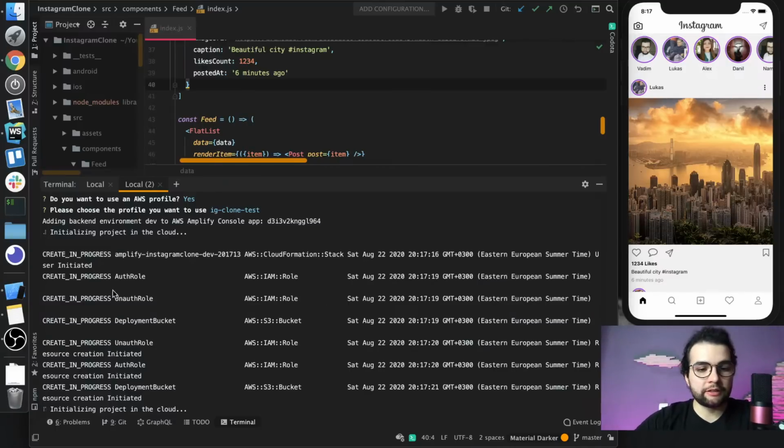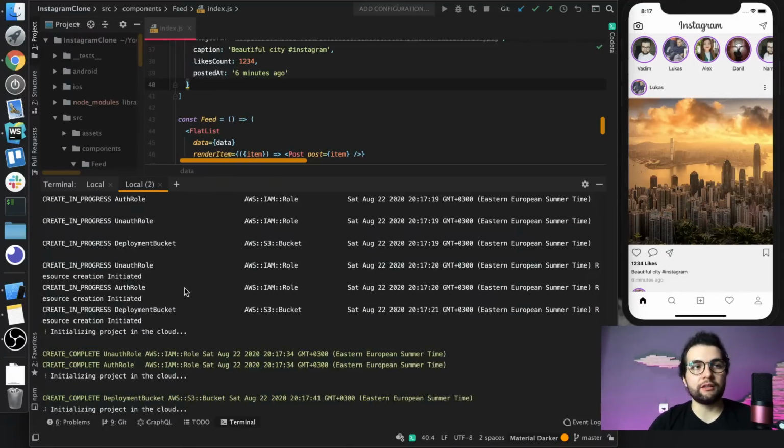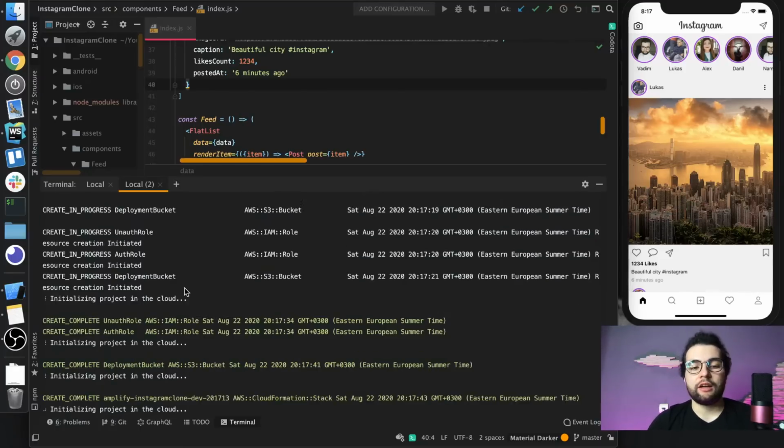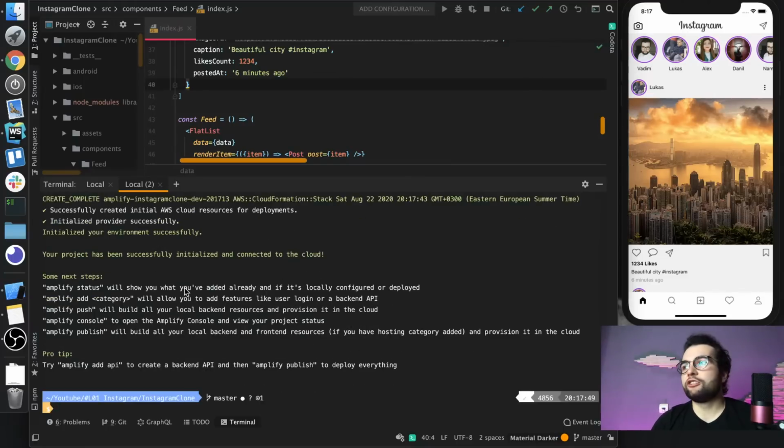Now it starts running the CloudFormation stack. CloudFormation is the AWS solution for having infrastructure as code. So that's basically all the infrastructure that you're running on the AWS will be created using code, and this way we can easily recreate the same deployment in different regions for different environments.